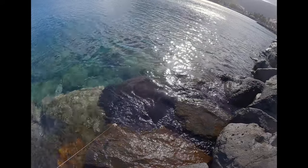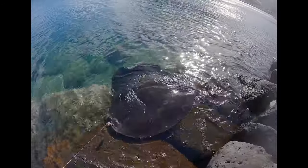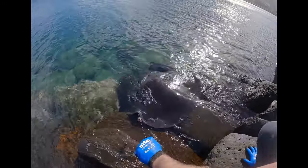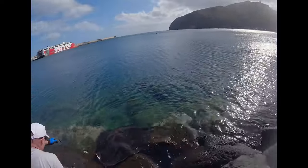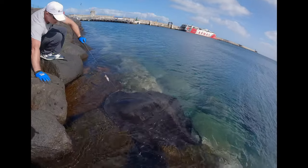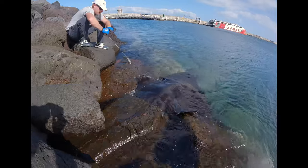Take your shoes and socks off, Dave, get in the water. I'm not getting in the water with that one. The tail's going to be like a mile away from you, bud. Okay, right. I've got the leader. Let me go the other side of you. Yeah, slippery as hell. Oh my Lord. Fuck me.